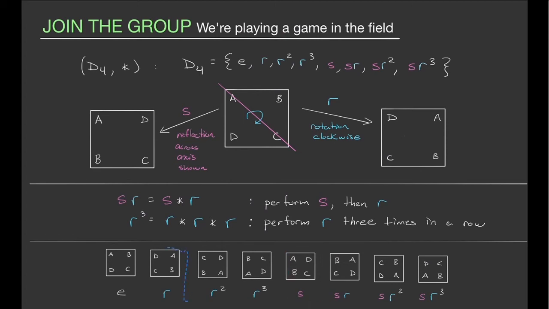And that's true of everything. When D is in the top left corner, there are two possibilities. When C is in the top left corner, there are two possibilities. So two for each letter being in the top left corner, there are four different letters. 2 times 4 is 8. This will be true of every single dihedral group. However many vertices you have, since you're working with a regular n-gon, you can use a similar argument or argue in general. The number of elements will be twice the number of vertices.